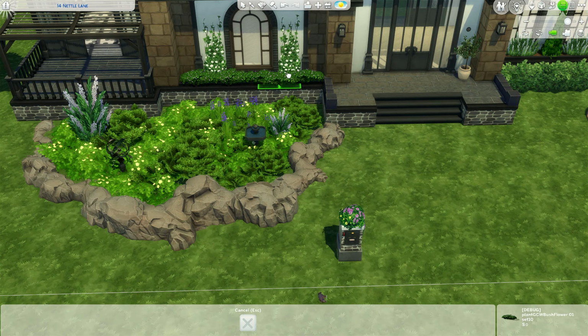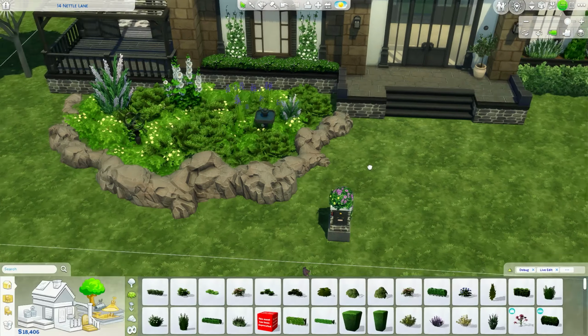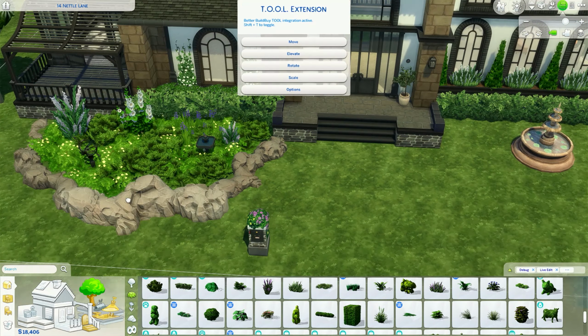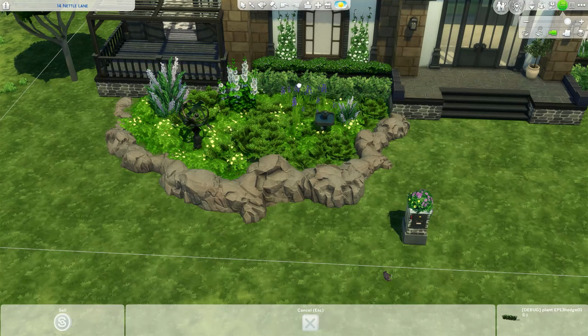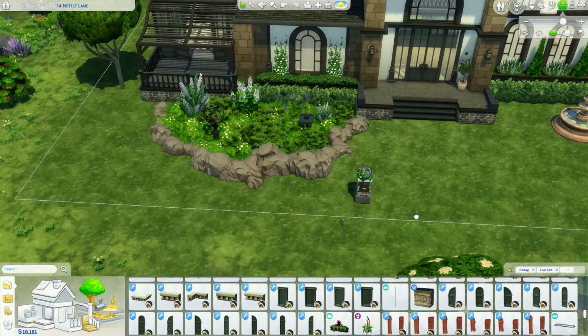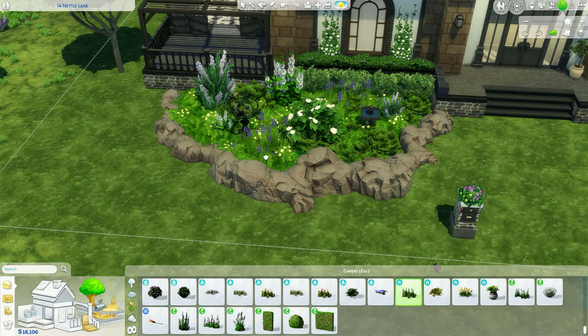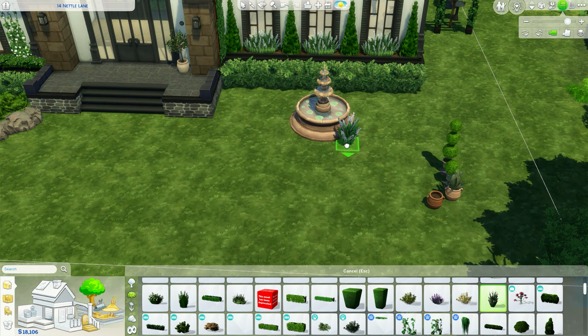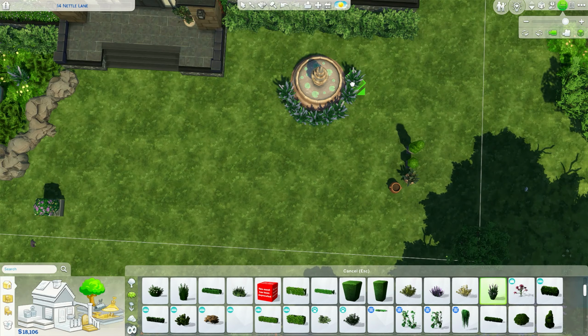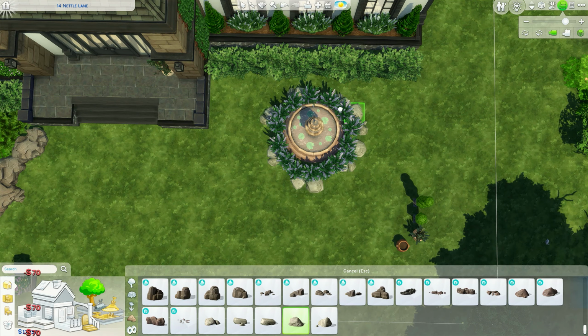Growing Together, Get Together, Cottage Living, Seasons, Paranormal Pack, although I didn't use that much stuff from Paranormal Pack. I just used a few different accessories. I also used the new Nook Kit because I really like that kit and I've been really excited to use it. I used romantic garden stuff. I always use romantic garden stuff just for the exterior, for some of the plants that come with that.